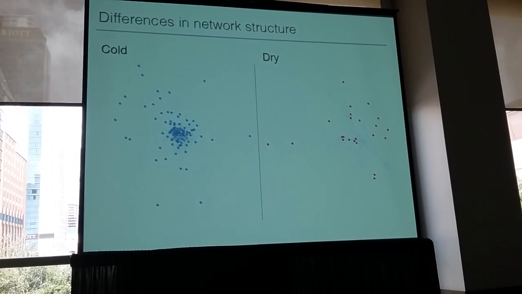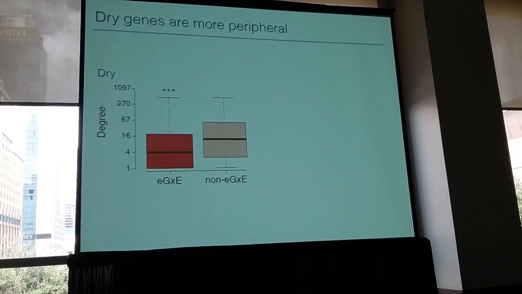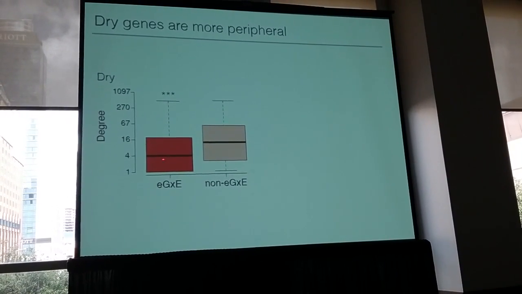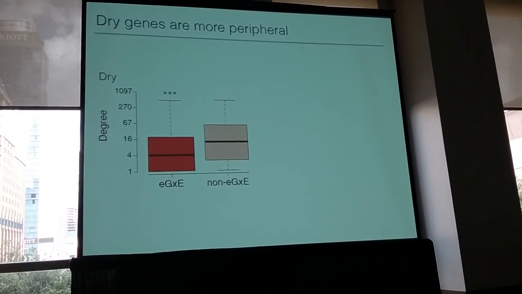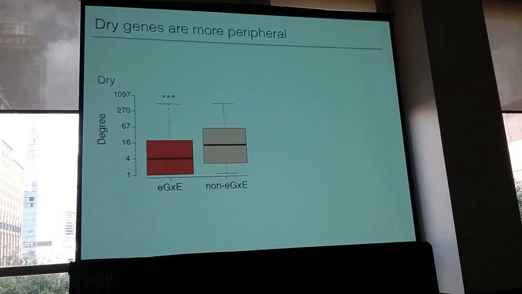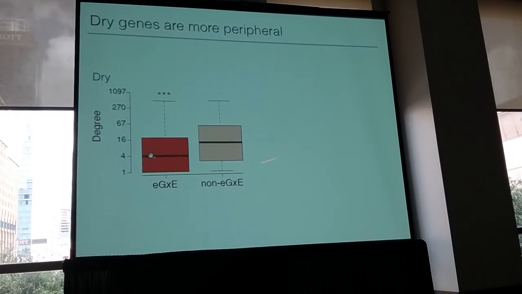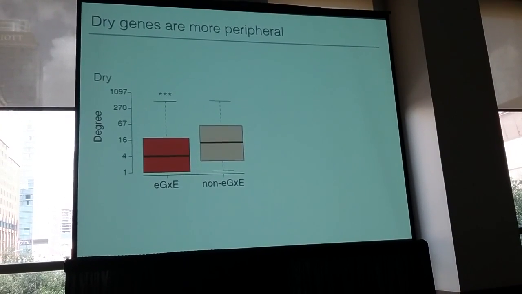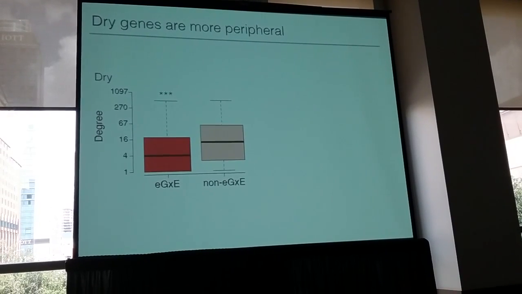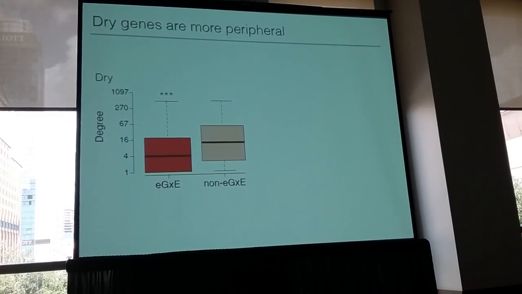We can use network metrics to ask whether this is actually true. Looking at degree — the number of connections, weighted by expression correlations — the G×E genes for drought have much lower degree, on average about four connections, compared to the rest of the genome. We get this p-value by randomizing which genes we call G×E genes for drought, doing this 10,000 times to get a distribution over the difference of the two means. We also did this permutation within each individual community, since certain modules may need to be involved in the drought response. We get the same p-value.